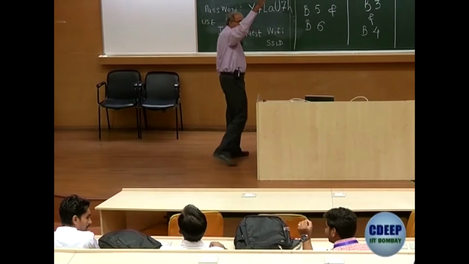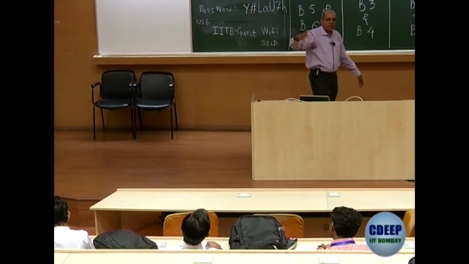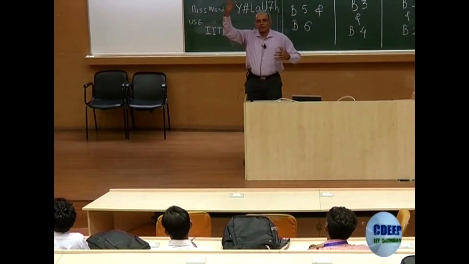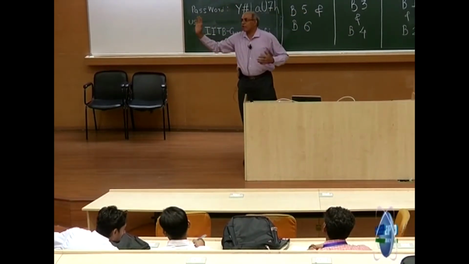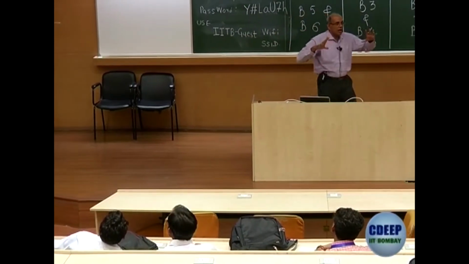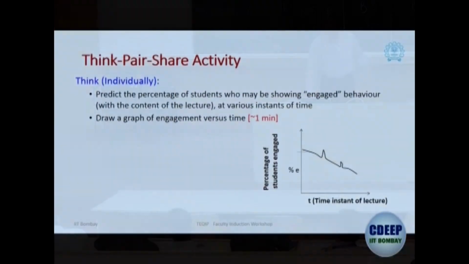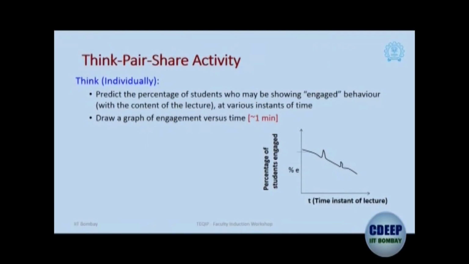So pretty much it starts high and slowly peters off, then the instructor does something, panics, and then again it goes up for a little while and again it peters off. Essentially that's how the graph of any large class is going to look. So this is pretty much how it will look, some variant of this one.